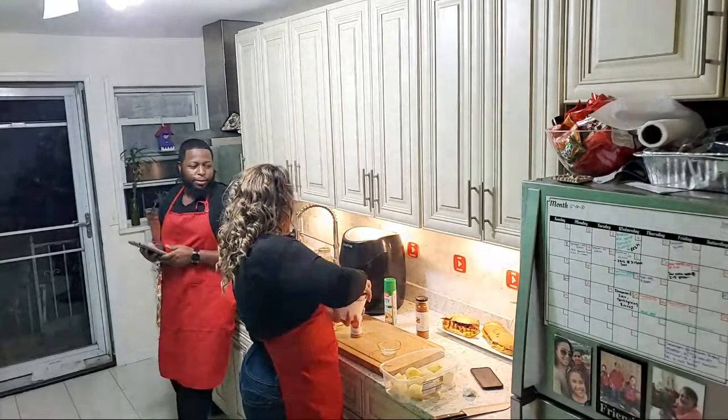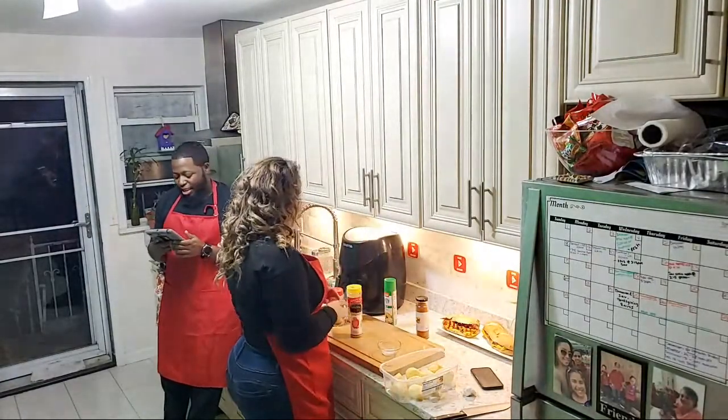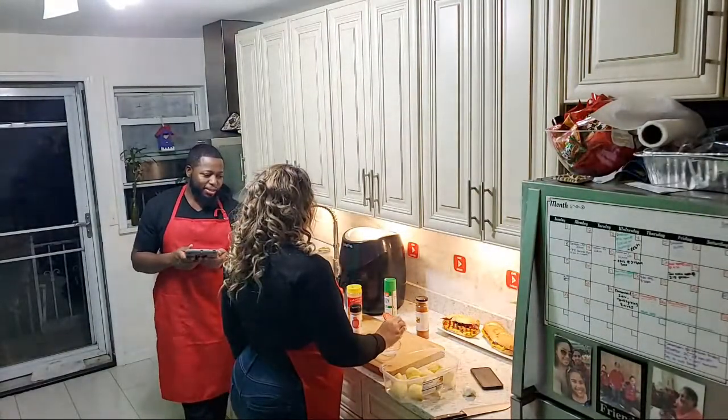Ooh, I can't close this. When you cook in the air fryer, you know you need some cooking spray, right? Or pan spray. Gotta have this pan spray. Of course. Got some ground mustard here. Just put in a little bit. Okay. Just a little bit.